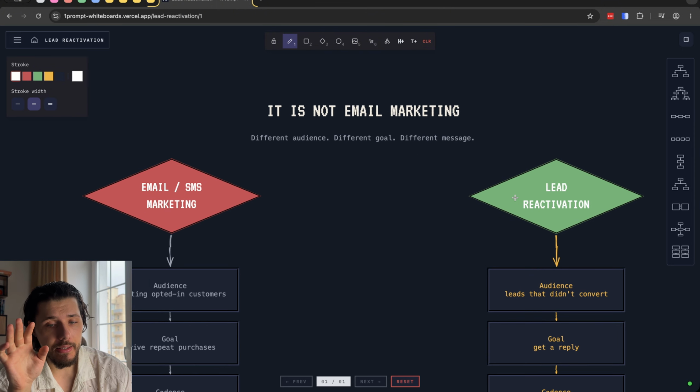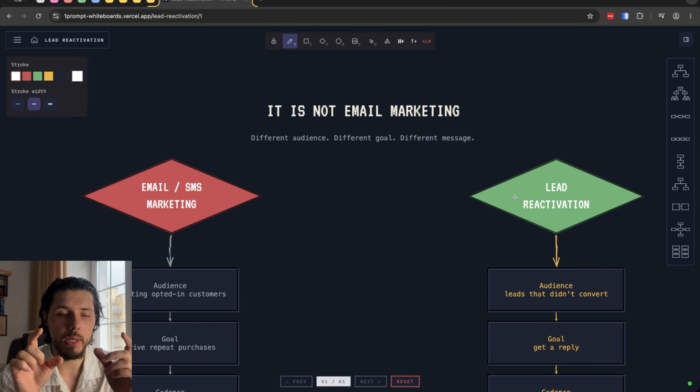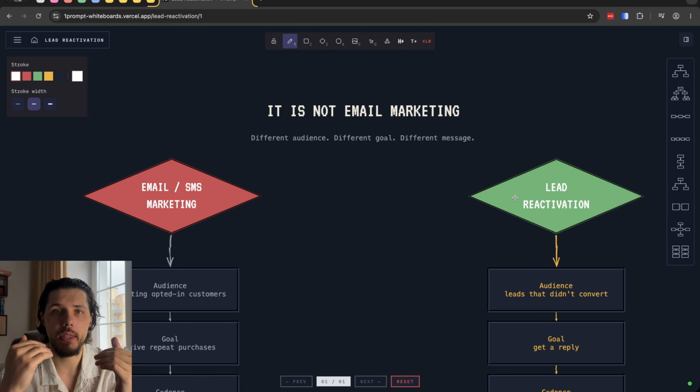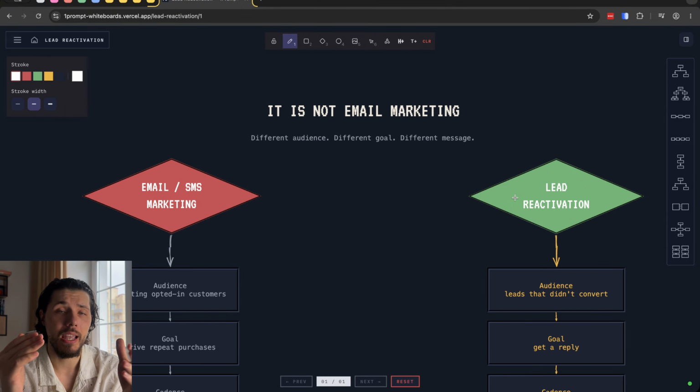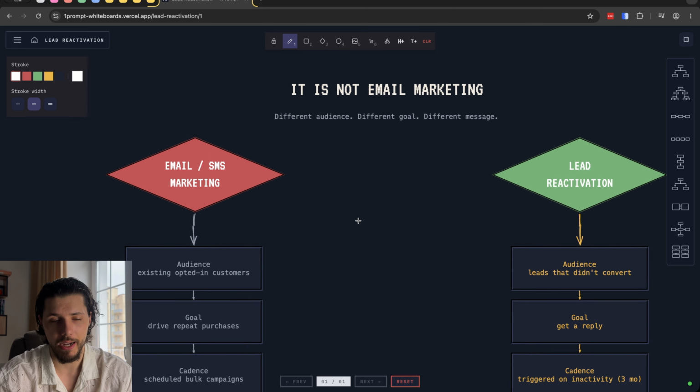This is what I want to talk with you about, because a lot of people confuse it with simple email or SMS marketing. Reactivation can happen usually through text as well as voice. We use email reactivation, but usually as a support channel, saying, hey Susan, did you see my text that I sent you yesterday? If no, we confirm the phone number and transition the conversation into the actual text.